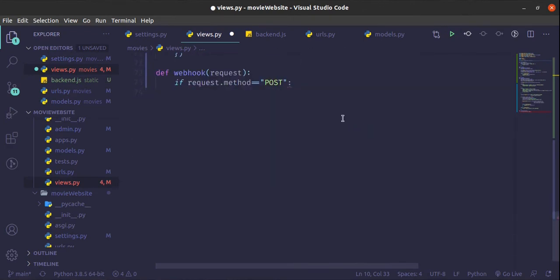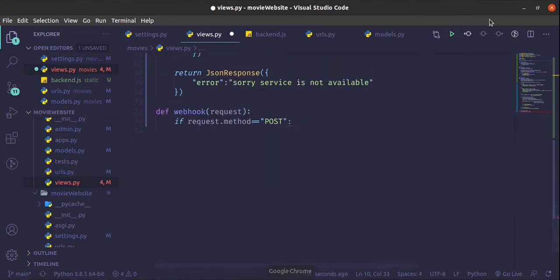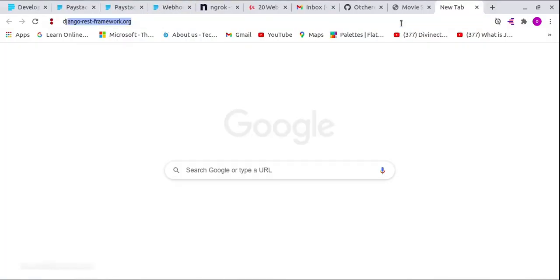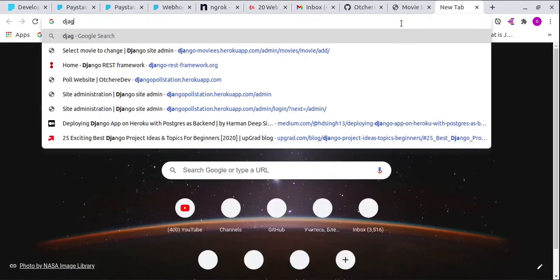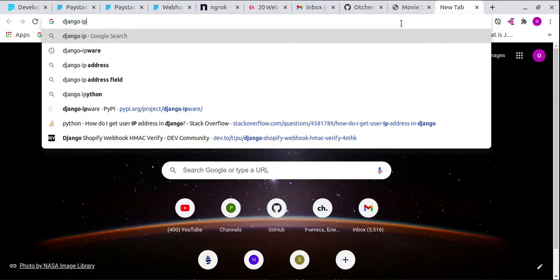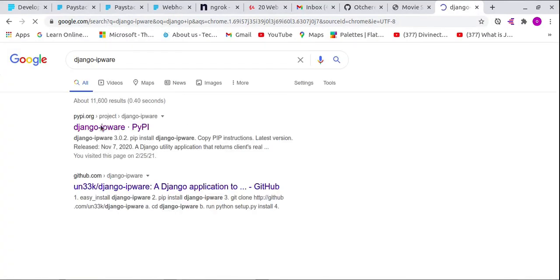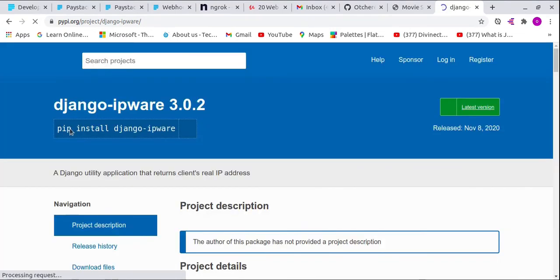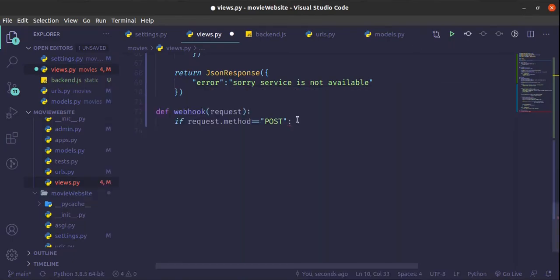The application name is Django IPware, so let me search it here for you. There it is, Django IPware, and you can pip install it: pip install django-ipware.